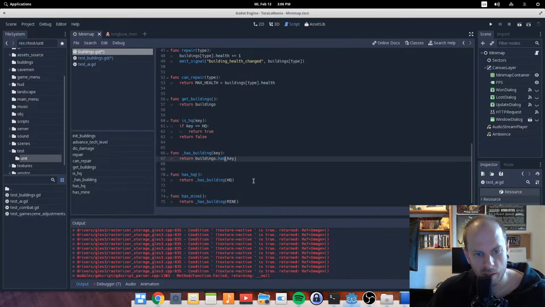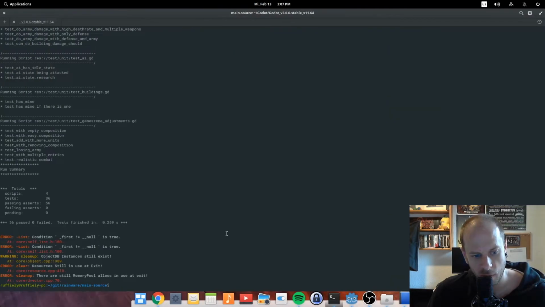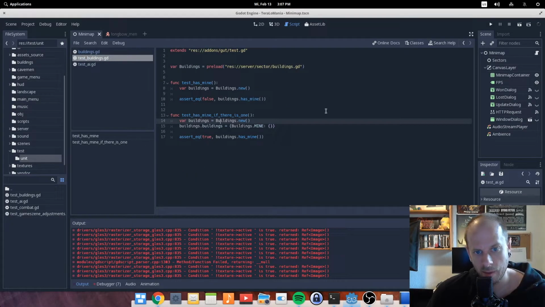So now we have our logic in this function, and these two functions are just decorator functions which are easy to use for our HQ and mine, and just call this function. If there's anything wrong with this function, we have just one place where we can fix it. And as I said before, the cool part is that now we can just run our test and make sure that our refactoring was successful and everything is working as before. So we improved our code with just two very simple tests. This is a very different approach to programming, it has definitely advantages, and it's quite cool.